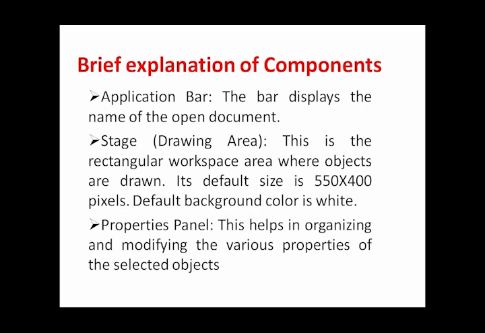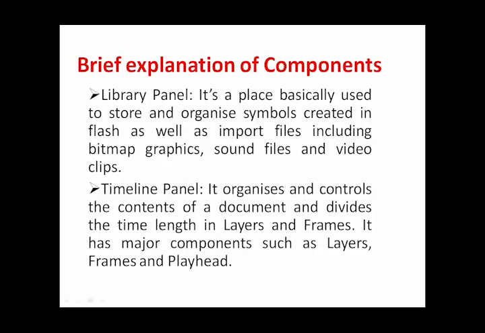Properties panel is a place which contains some features for making changes and modifications to the properties of that particular selected object. Remember, if we have selected the rectangular shape I was talking about, then we can make some kind of changes, some kind of modifications to that particular object. So this is what your properties panel is all about.